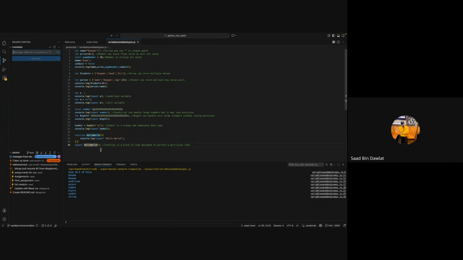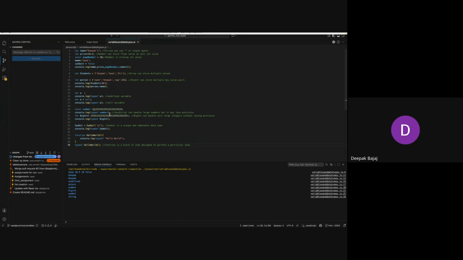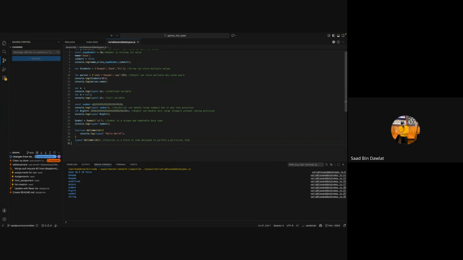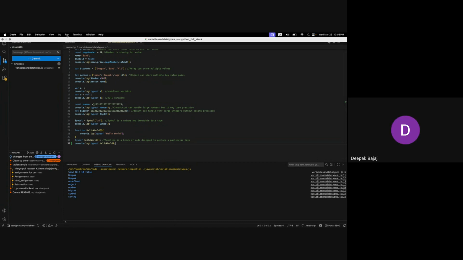Over here with this type of, we know this one is a string, right? Hello world. Yes. And what about this type of we did with the hello world? It should print function over here. Yes, it will print function but it's not doing that, because you are not printing anything. You are just calling that. Okay. Now it's going to print, right? Yes. Okay.